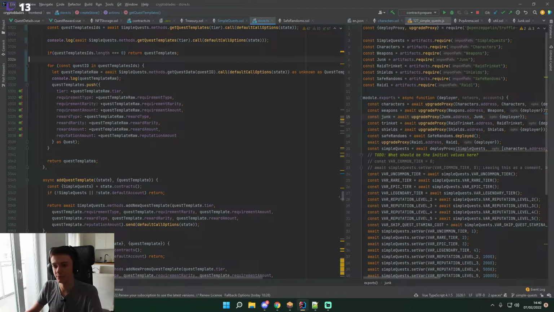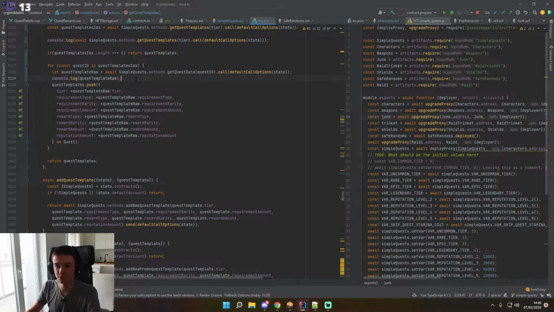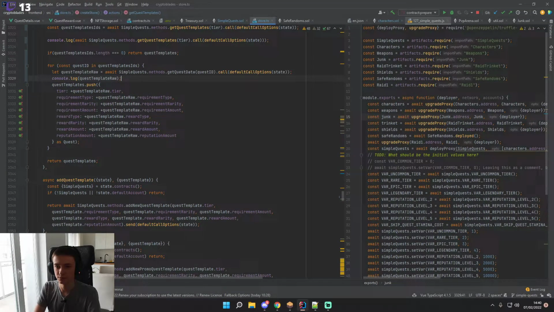Okay, let me see. I want to get rid of this for this step. And then quest template row. Oh, can it stay like that? Okay, weird. Yeah, can be constant. No, come on.